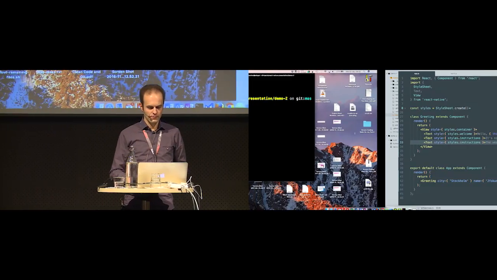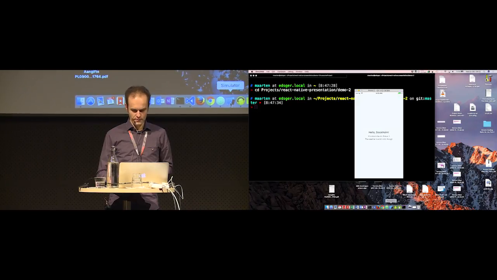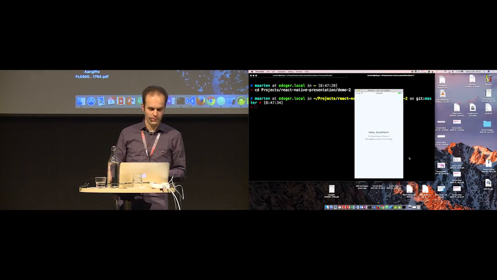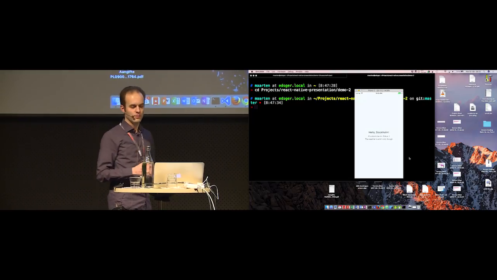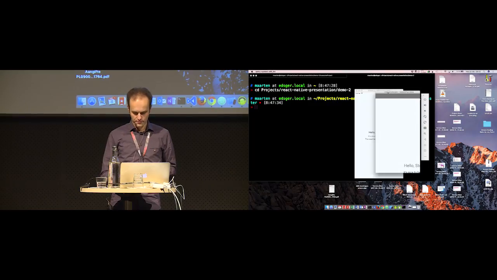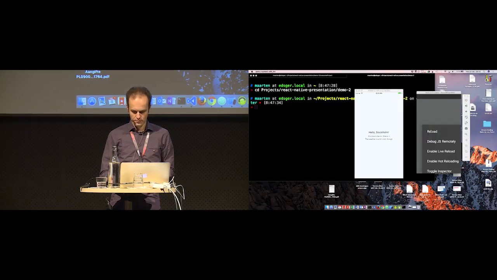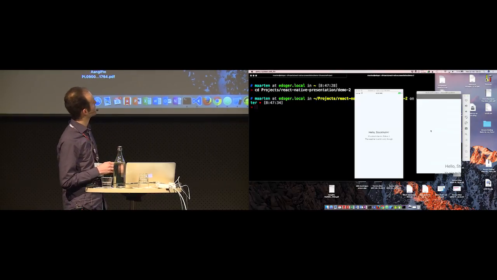And now if I will start, I will look at my emulator. Where is it? Here's my iOS emulator. I hope it's still visible back there. And here's my Android emulator, which seems to have some issues with the beamer, apparently.